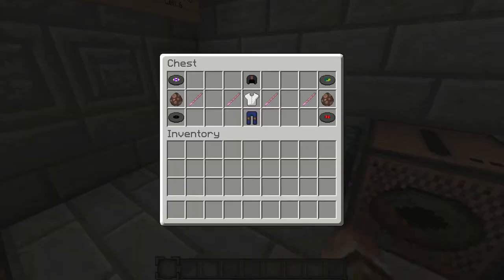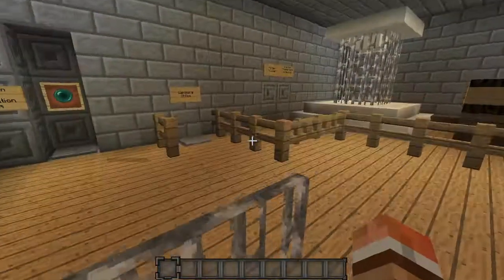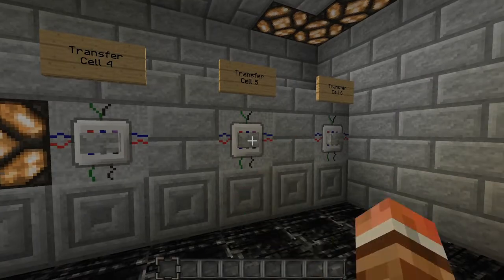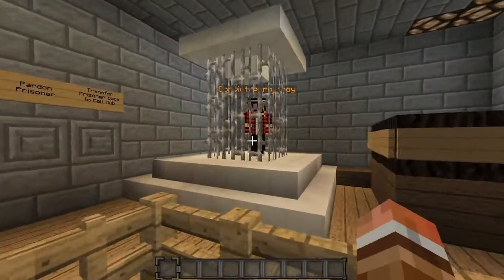Oh yeah, we have warden outfits and warden batons and all that, for the warden to wear in case somehow his buddy breaks him out. But anyways, let's hit transfer cell 5. That transfers whoever's in cell 5 into this chamber.